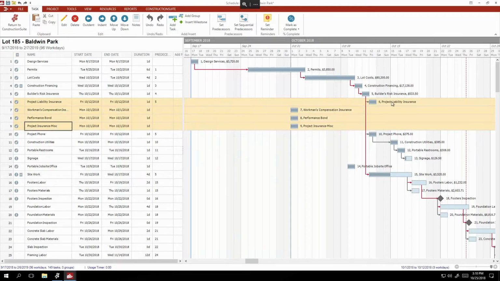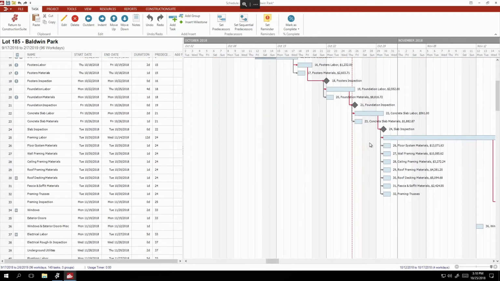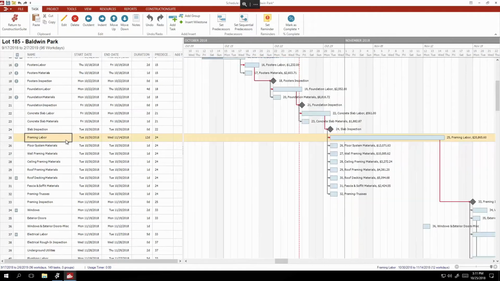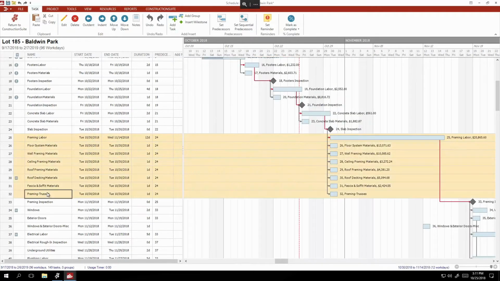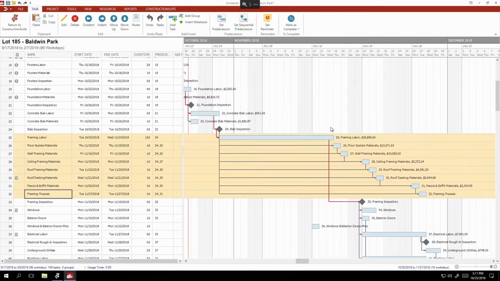It's fairly straightforward. If you have a series of tasks inside of your schedule that you need to chain together to make sure that they're going to follow through, all you have to do is select the different tasks. And the way that I did that was I just picked this first task here, held down the shift key and clicked, and then we just set sequential predecessors. Now, this is going to really come into play as you are building out your own schedules. So instead of just going through and typing in all of the different predecessors, you can take care of all of this work in one fell swoop. Really, really helps you accelerate putting together the schedules as you're working through. So, tip number 1, set sequential predecessors.